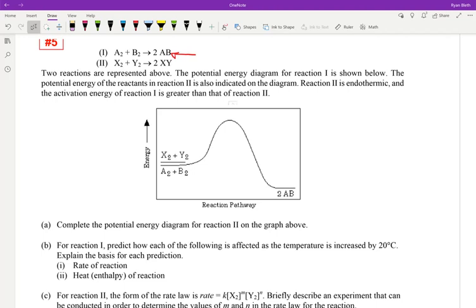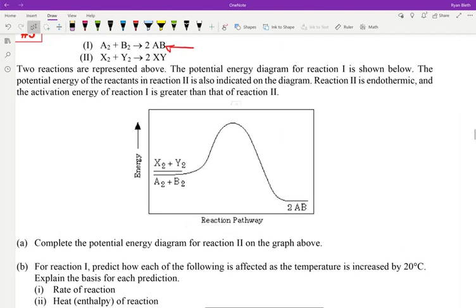If they gave us two different curves on two different graphs for the two reactions, they'd also need to give us a sense of the scale on the y-axis. Otherwise, you wouldn't know if the units were scaled the same, and if you could even compare the two graphs apples to apples, or if they would be completely skewed by just how things were scaled. So by putting them on the same graph, they do allow us to compare them a little more fairly and a little more confidently.